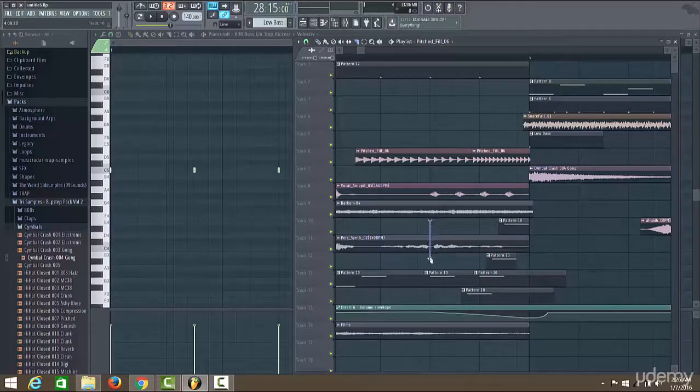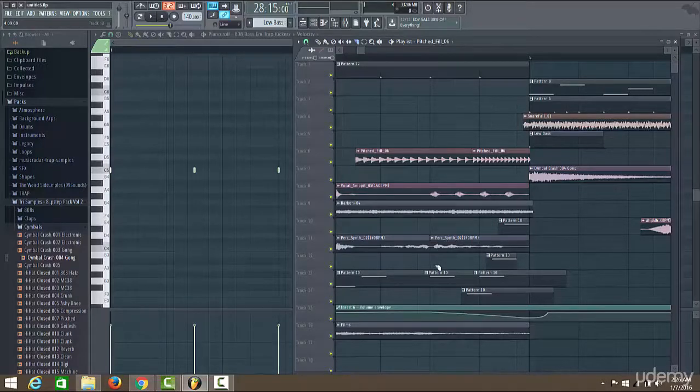I can just reverse. But if you see, I stretch this across there, instantly they turn into two separate things. You can always take this one and re-stretch it out to be the same as that. But hey, you can cut it. So what I did was I cut it and I shortened it, pushed it together, and then it sounds like a smooth fill instead of having that space there.